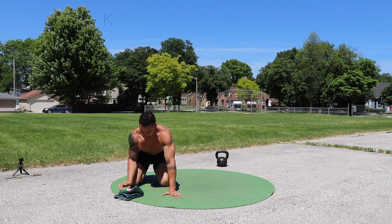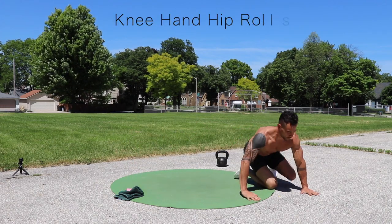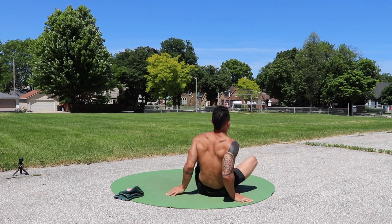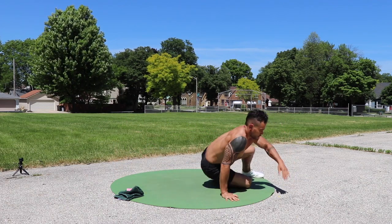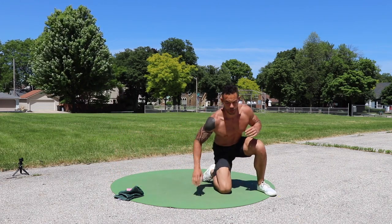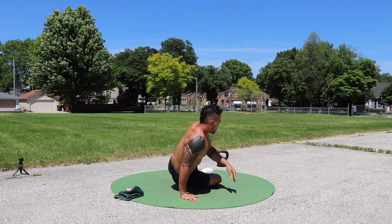That's going to be your cue to check the screen because we're switching movements. Next up, we've got knee-hand hip rolls. From your knee-hand position, shift your weight, sit to the side, and roll across your hips. Finish the roll by ending in your knee-hand position, kneeling or half-kneeling.